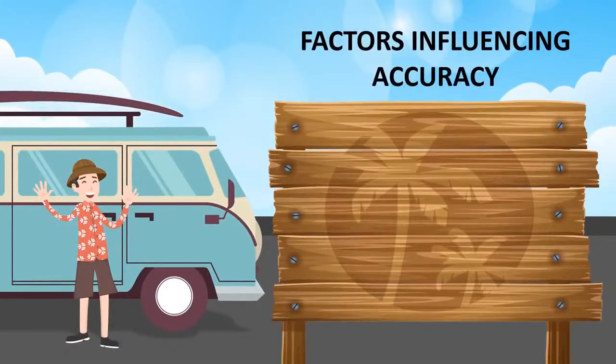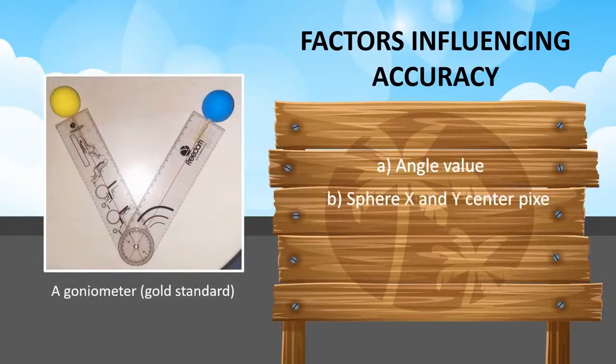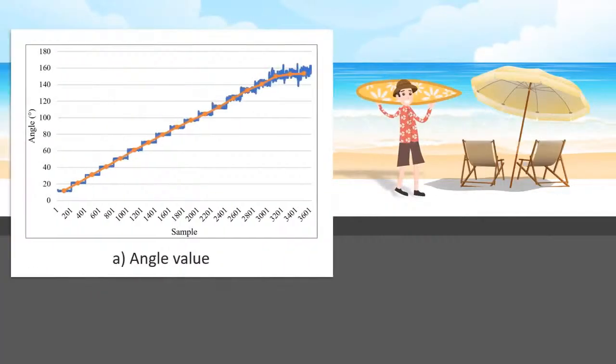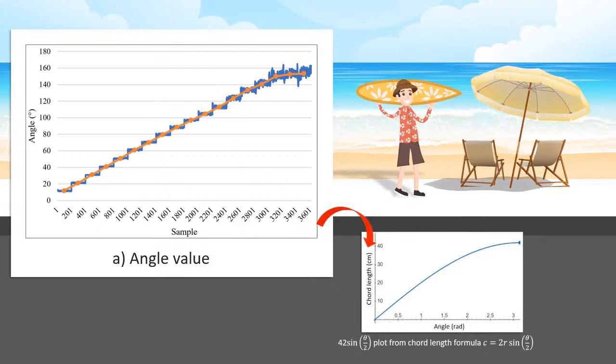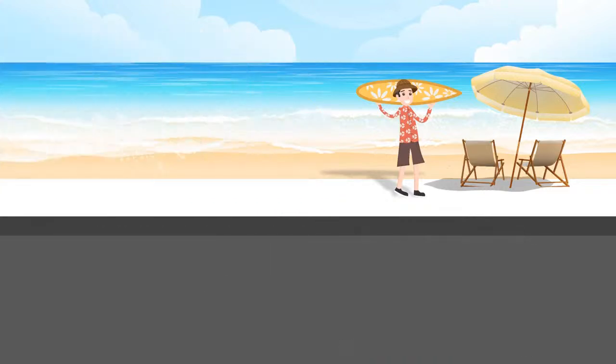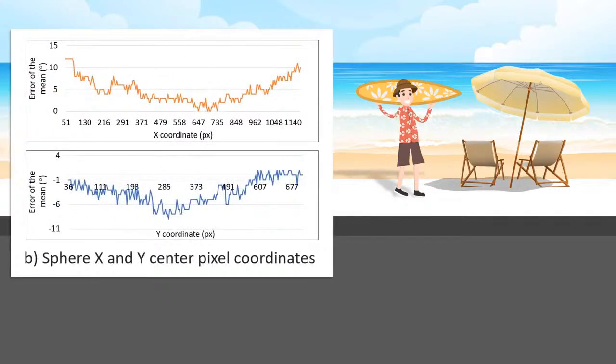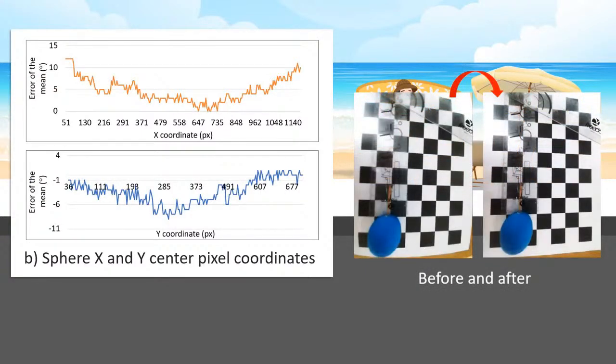So I've tested some factors that influence the accuracy, such as angle value and the sphere's coordinates, and the results. I noticed that the angle value is worse, is less precise at more obtuse angles. This is due to the Cortland formula, which is a sine wave, so it's the same graph. More precisely, I had an error of at least 5 degrees at 110 angle of the joint. Also, I noticed that the capture is more precise in the center of the camera, because I couldn't eliminate the sphere distortions very well, as you can see, with the OpenCV algorithm.